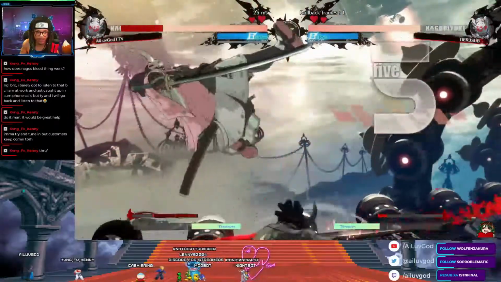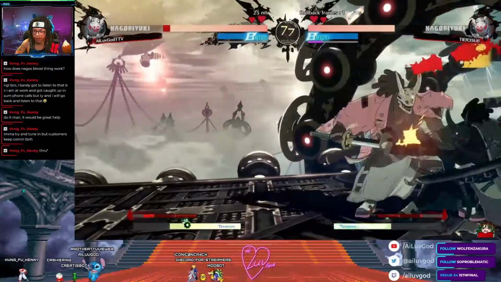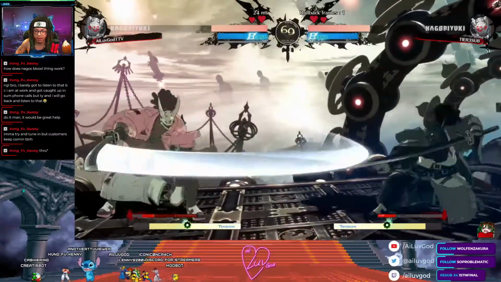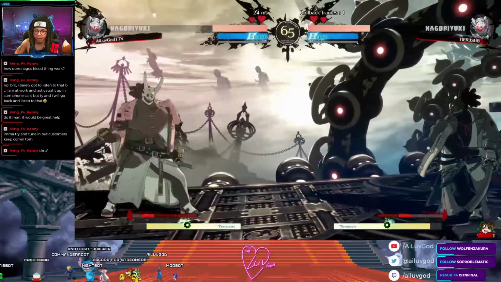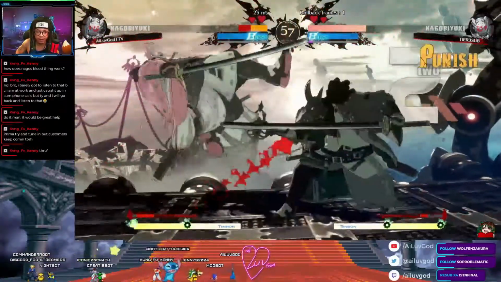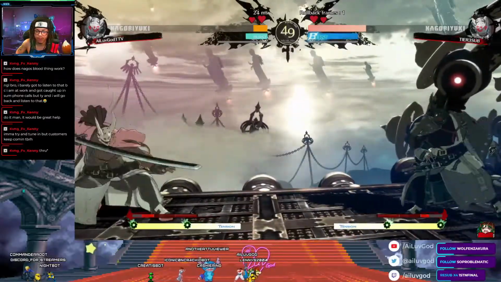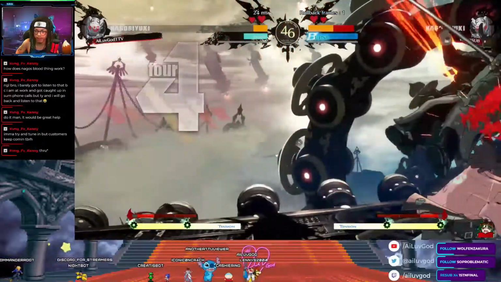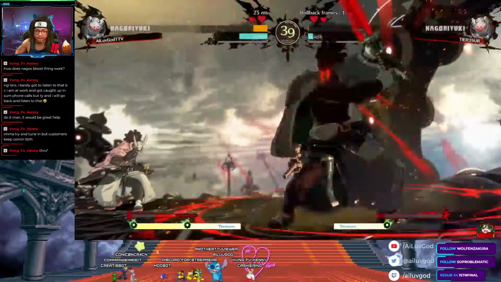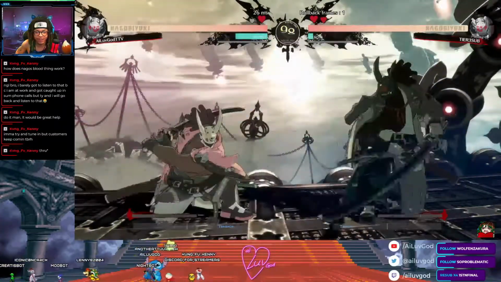Had I had one blood meter, I could get that punish off. That reached? I can't dash right now. Fuck, bro, he called it. I was about to try to chip him. I should have waited.